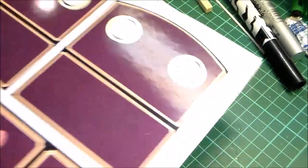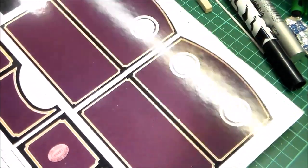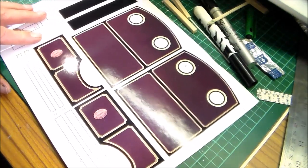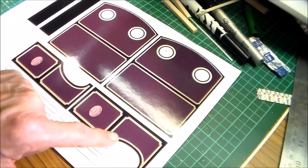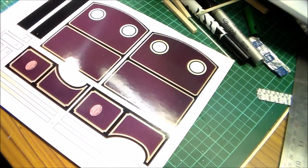The next bits I have to cut out are the parts that make the cab back. It can be a half cab or full cab. I'm going to do it full cab. And this is where we get our first attempt at something a little bit more tricky, which is cutting curves, circles, a gentle curve for the roof line. So we'll have to see how I get on with that on this particular material.